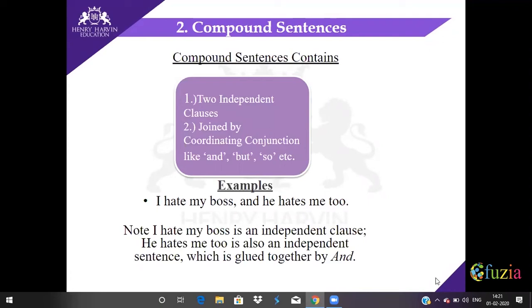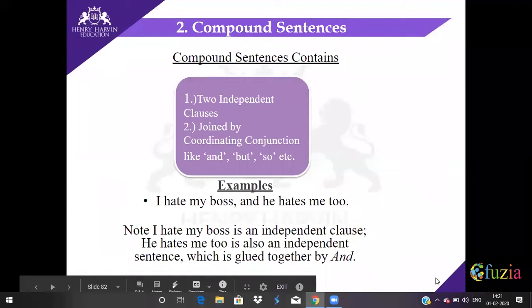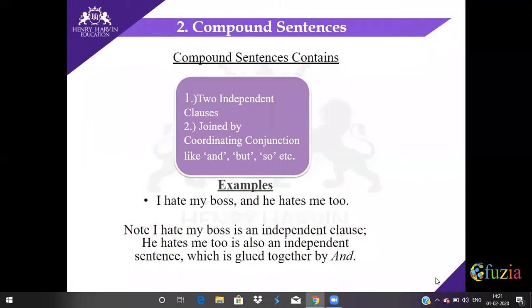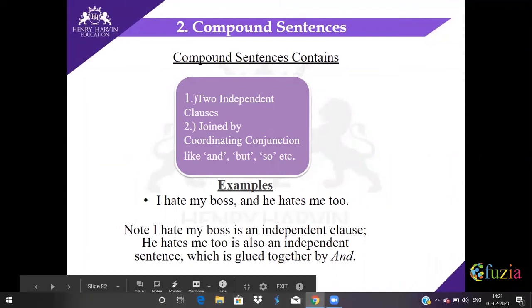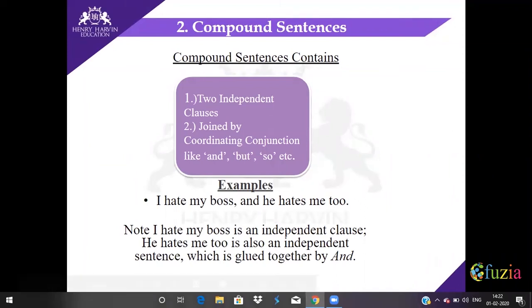I want you to go back to that and understand it again, because it's going to help you understand further in detail. The FANBOYS: for, and, nor, but, or, yet, and so. So these are my coordinating conjunctions.